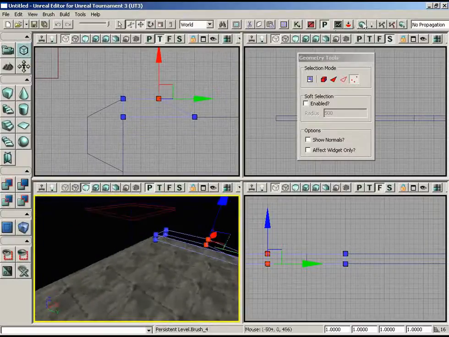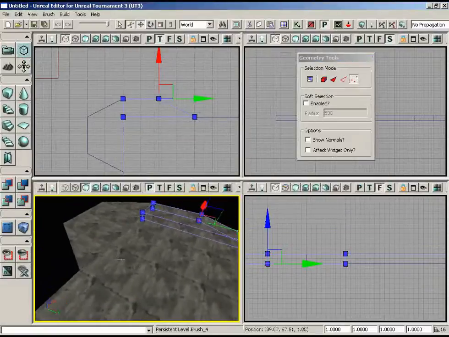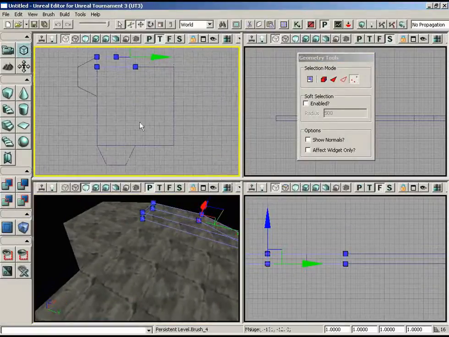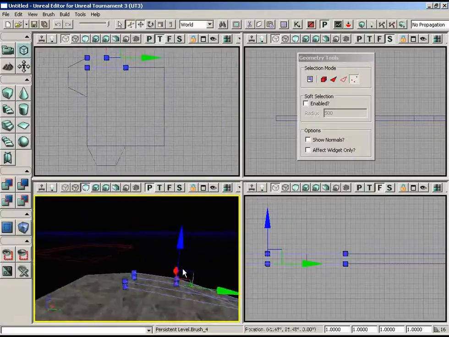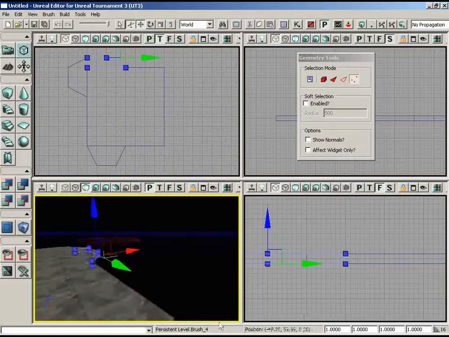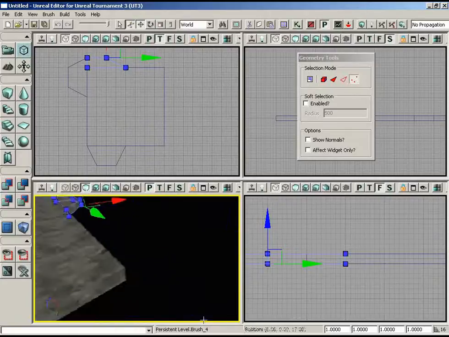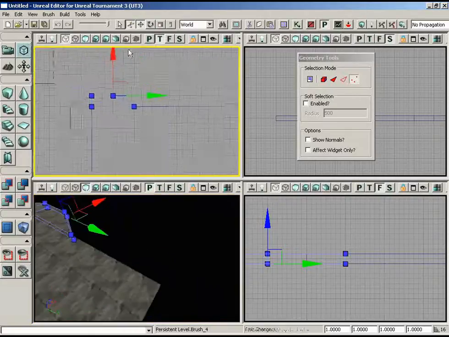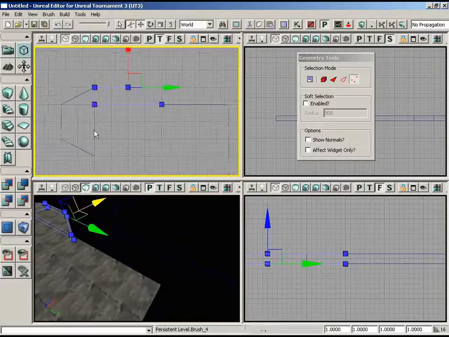And if we wanted to, we could of course build geometry again and just take a look at the result. So we've got a nice floor base going, with both outcroppings on the top and bottom side. Now we're ready to take a look at putting in the walls for this room. To begin with the first wall, I'm going to set up a wall with the same thickness that the floor has, set it up on this side, then I'll begin duplicating that brush and moving along the outer edge and simply adding brushes as I need to fit the contour of the floor.